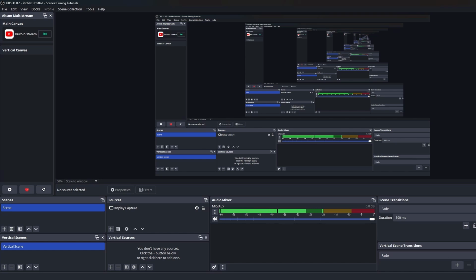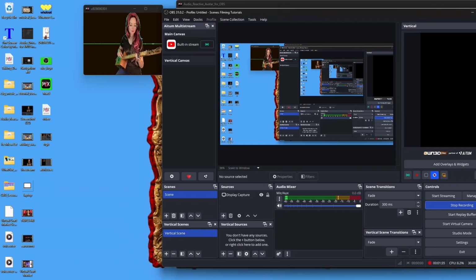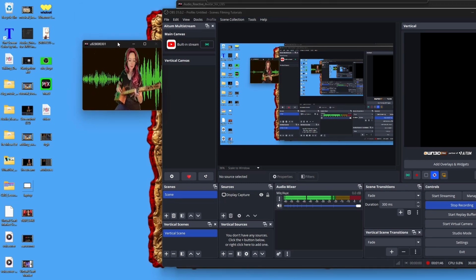Now, before we bring in our window capture as a source, we have to do one thing to our jitter window output to make sure that our avatar has the right resolution in OBS. So when you go to scale your avatar to fit your live stream graphics, it will not become pixelated. So what we need to do is, and I'm going to minimize my OBS window so that you can see the output of my jitter window.